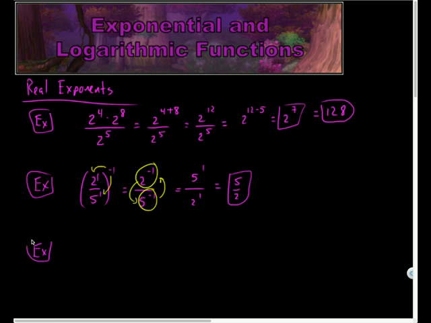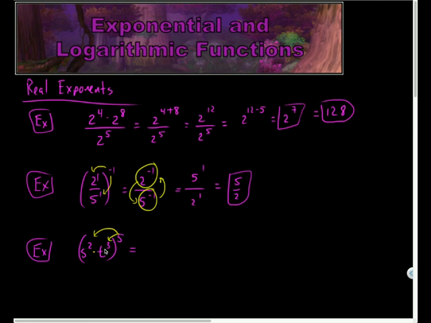Let's see, next one. Here we go. Let's throw some variables in here. What if I've got s to the second, t to the third, all to the fifth? Here I've got a product of powers, and it's all being raised to a power, so power to a power property, kind of. Like I said a moment ago, you can distribute over division, and you can also distribute over multiplication. Notice I'm not going to add the 2 and the 3 here like I did up here with the 4 and the 8, specifically because these bases are not the same. That property only applies when the bases are the same.